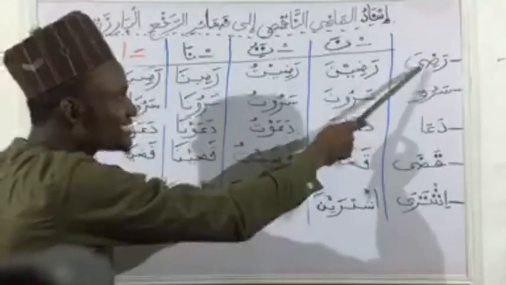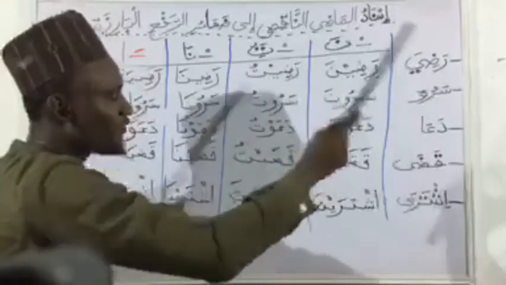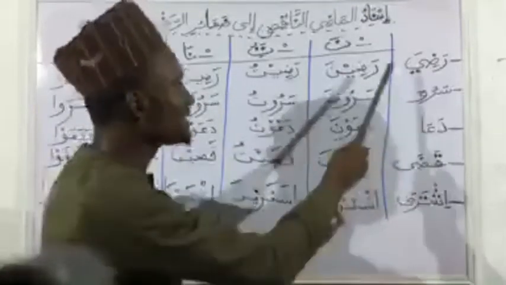What is preceding that waw or ya? That is the alphabet that is now the last alphabet after we have erased this weak letter. We now take what? We force it to take what? Damma. So it's the same thing that we have explained. That's what the qaida is saying.